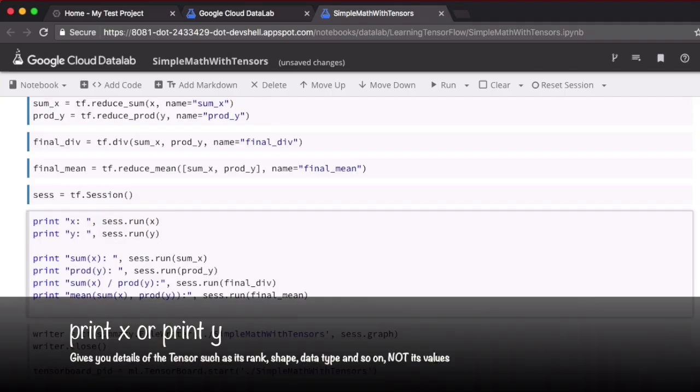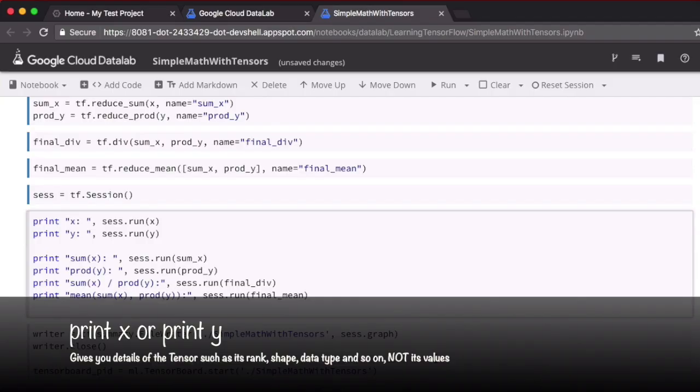Let's say you were to execute print x or print y or print sum_x. That will give you the metadata details of the tensor or the computation that you perform. In the case of a tensor, it will give you its rank, perhaps its shape, its data type, and so on. It won't give you the value of the tensor. To get the value of a tensor, you have to compute it using session.run.